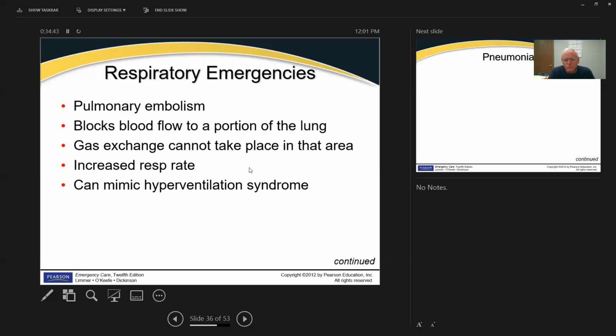Now, hyperventilation syndrome is a case where you have somebody who's having some sort of emotional distress, and they start breathing really fast. And when they breathe really fast, they're exhaling too much carbon dioxide, and that screws up their blood chemistry. Remember we talked about pH a while back? So it's going to make their pH level go down, more acidic, going up, so less acidic. It's going to be more on the basic side. And that causes increased chest pain, and it also causes certain muscle contractions in the hands and the feet. You'll get cramps.